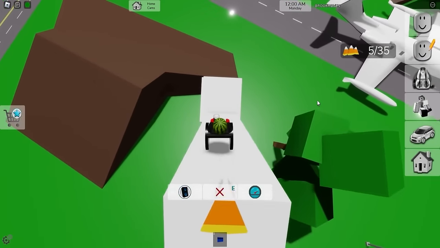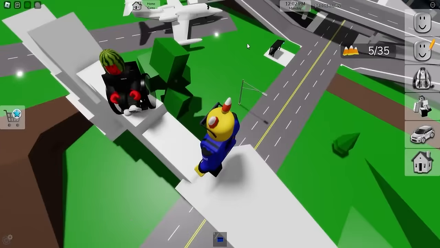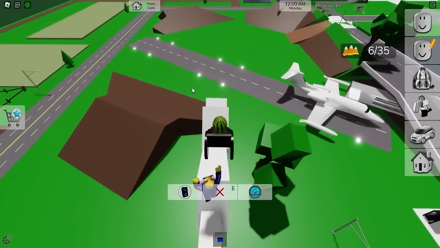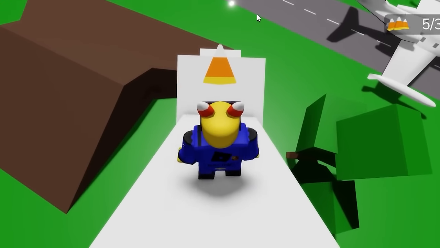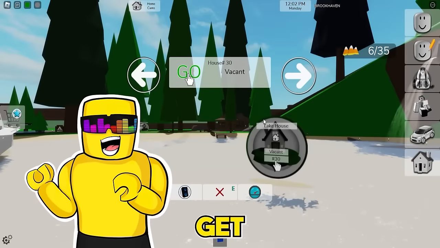Yeah, 6 corns acquired. We are now 1/6 of the way done. Wait, Melon, where's the corns? It's right here, bro. Oh, there it is. So pretty. Sonny, it's time to head to Madison Lake. And I know the fastest way to get there.